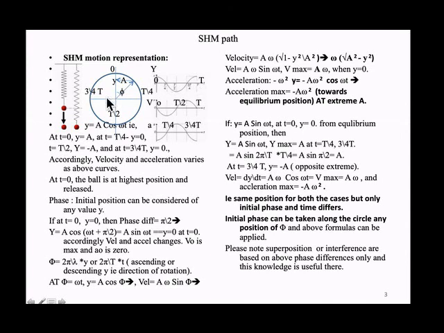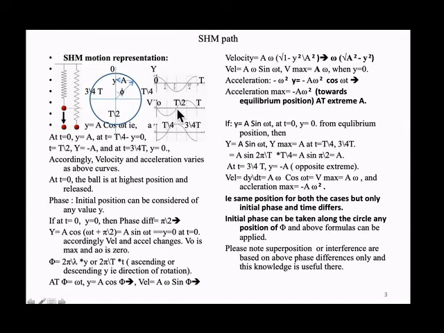So if I see velocity, y is a cos omega t, so velocity is minus a omega sine omega t. So there is a pi by 2 difference between displacement and velocity. See the velocity curve: at the topmost point, when time is 0, velocity is 0. When displacement is 0, velocity is maximum. Minus means what? It is going down. Velocity is in the bottom direction. So all this minus means velocity is coming down, in the downward direction. I have represented it as minus.